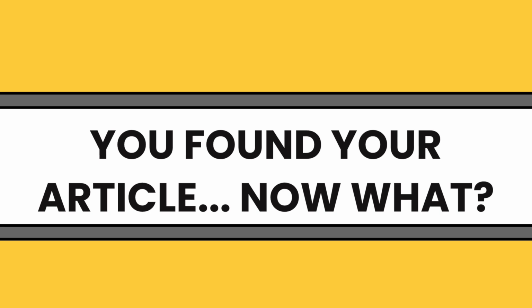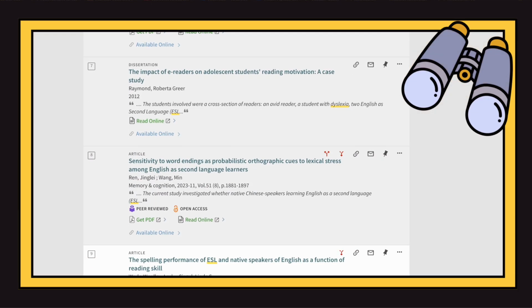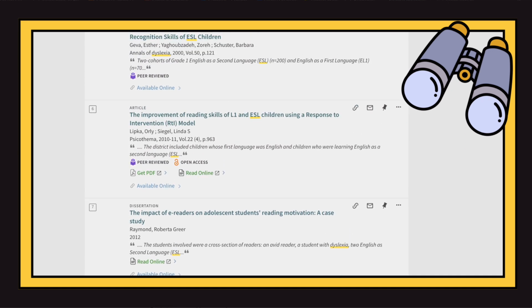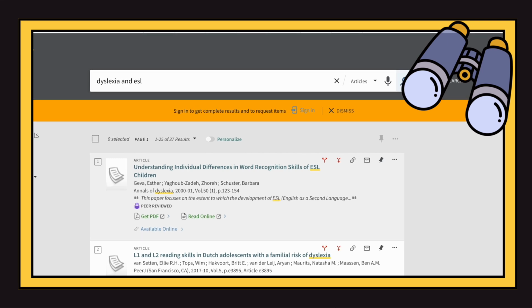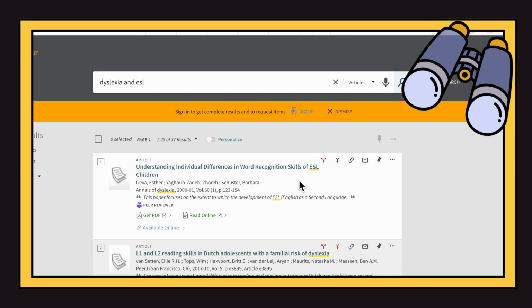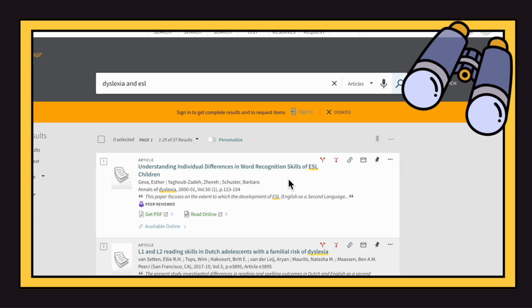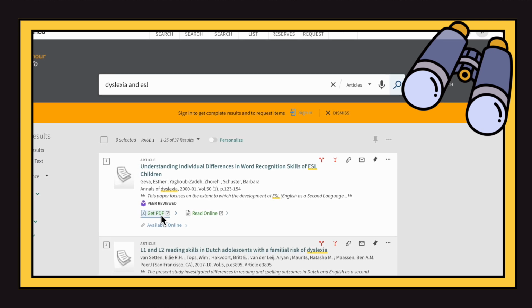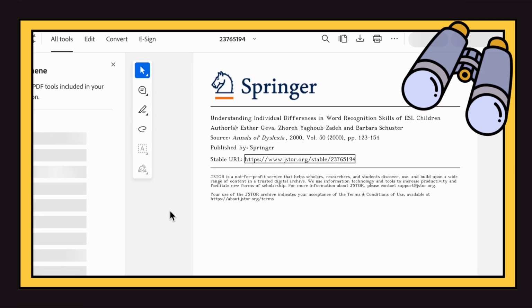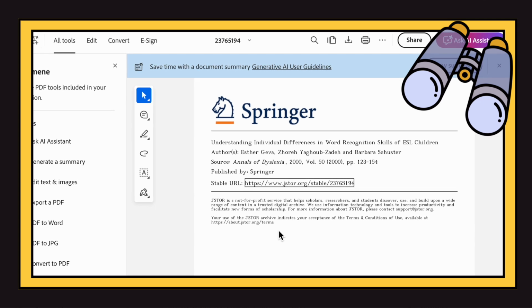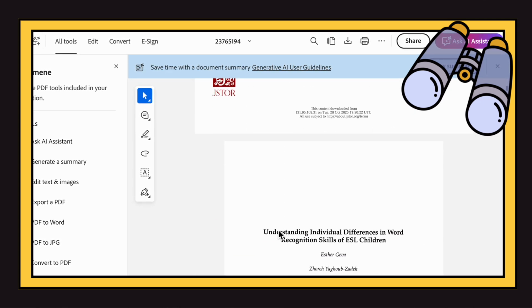Once you've found an article that looks promising, click on the title and then look for full-text PDF or view online links to access the complete article through the library. No paywalls required. If the full text isn't available, at the top of the page you can see the link for interlibrary loan. In most cases, the library will be able to get you a copy of the article for free in just a couple of days.